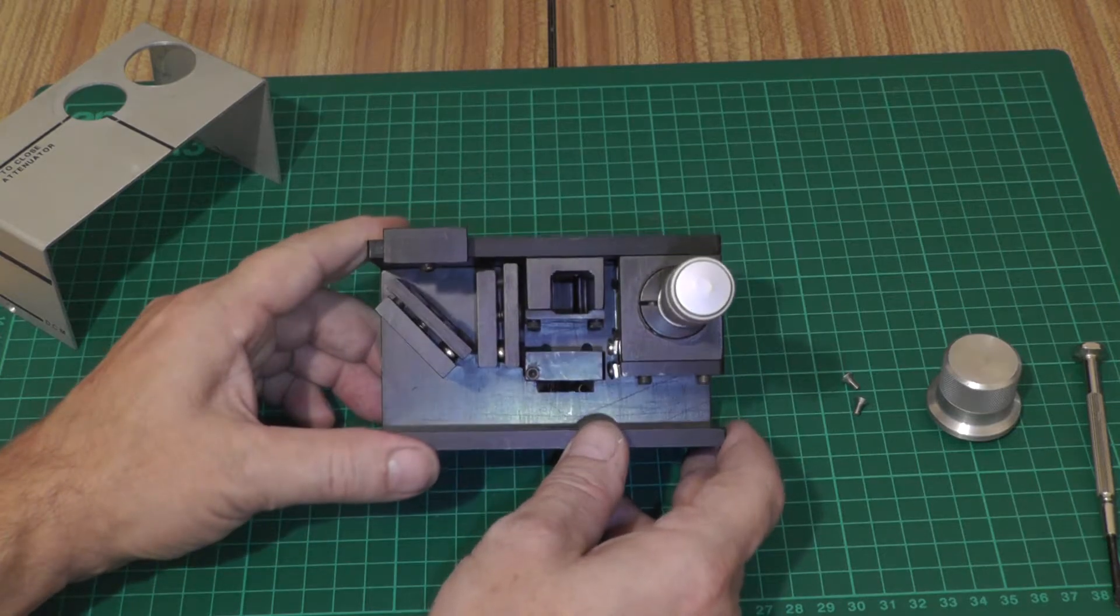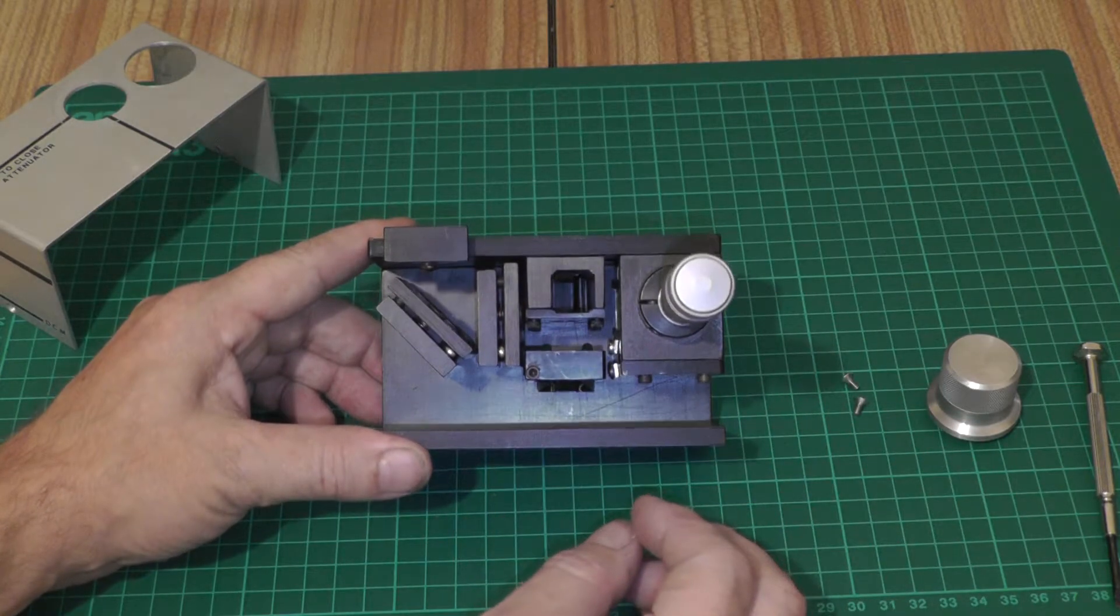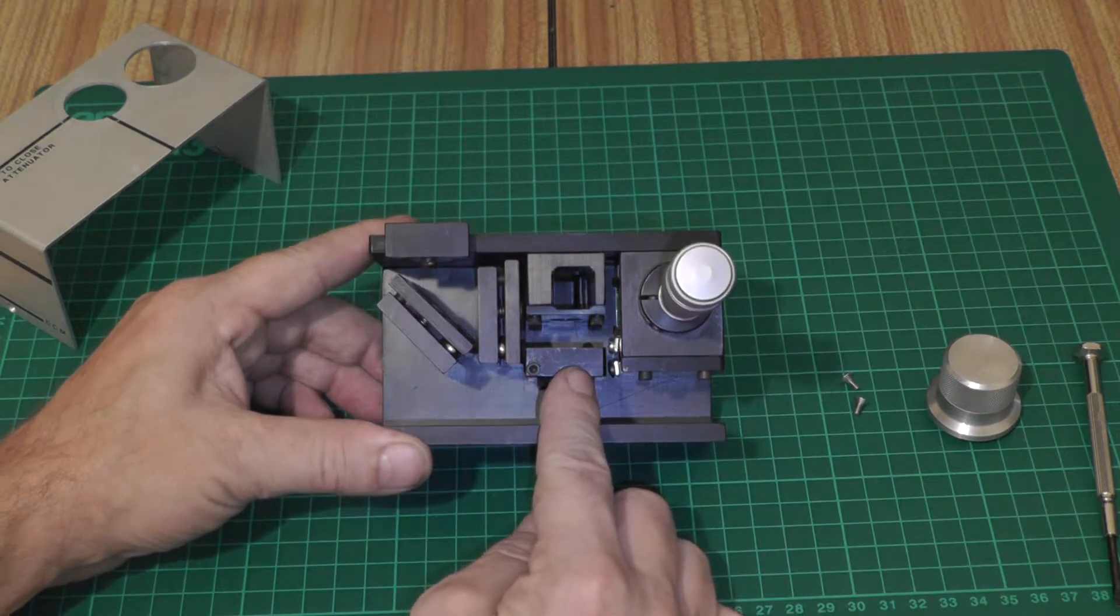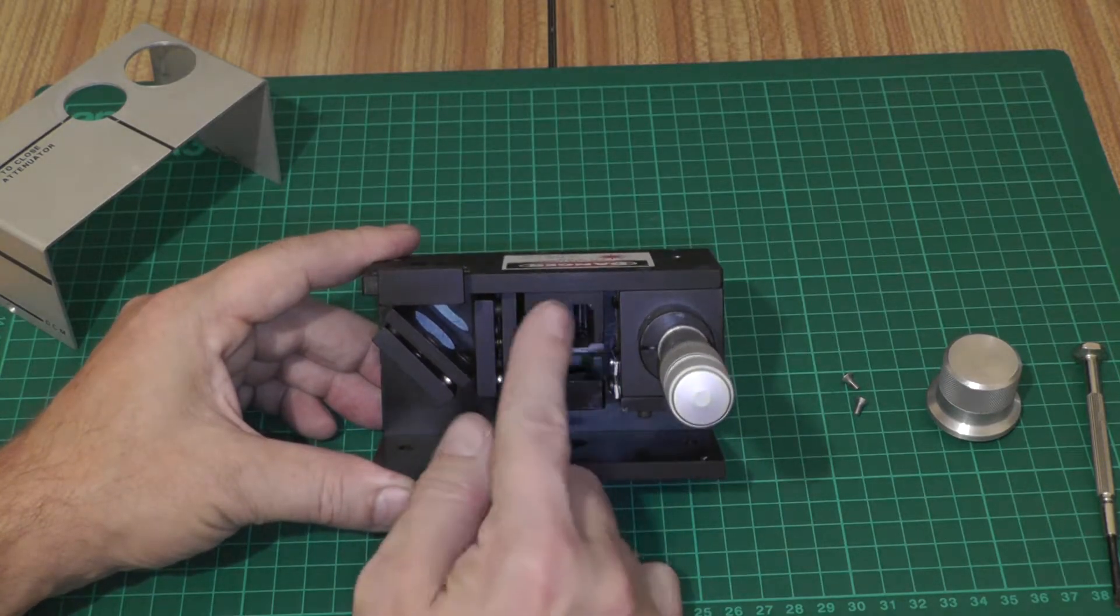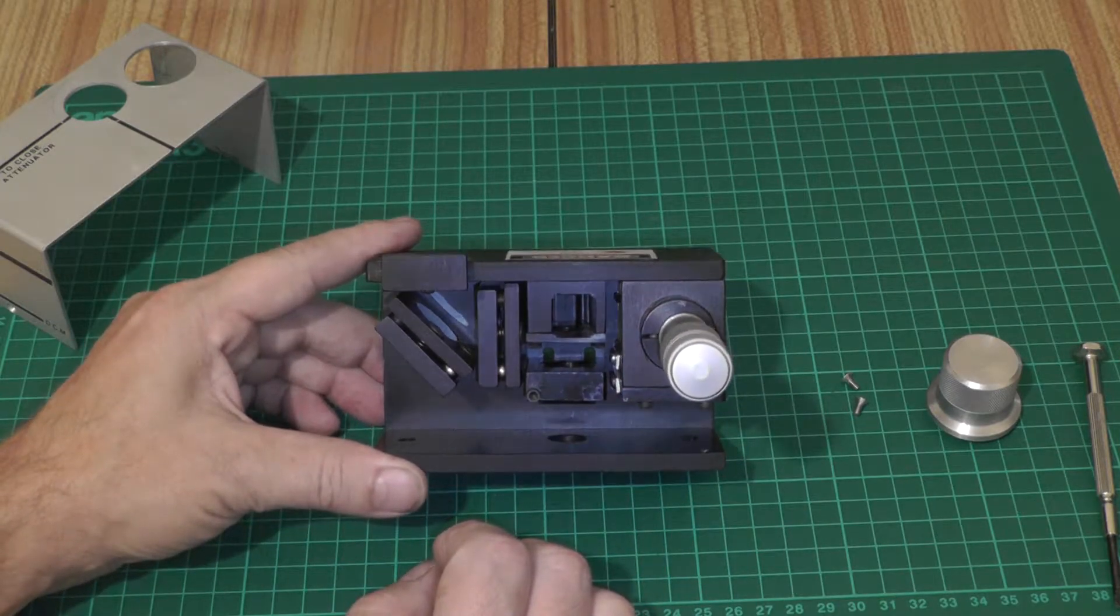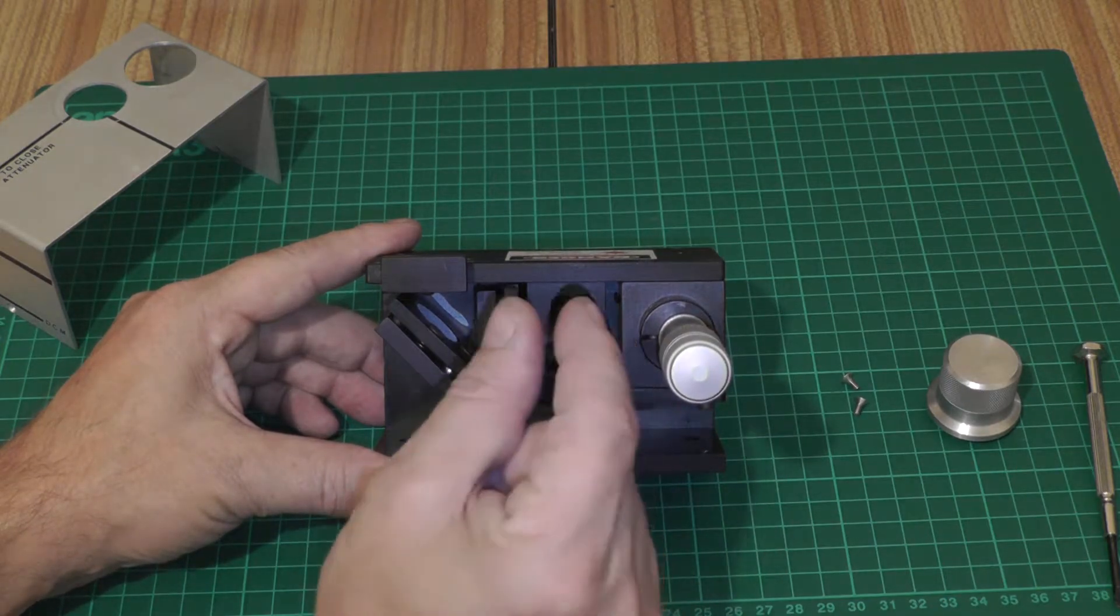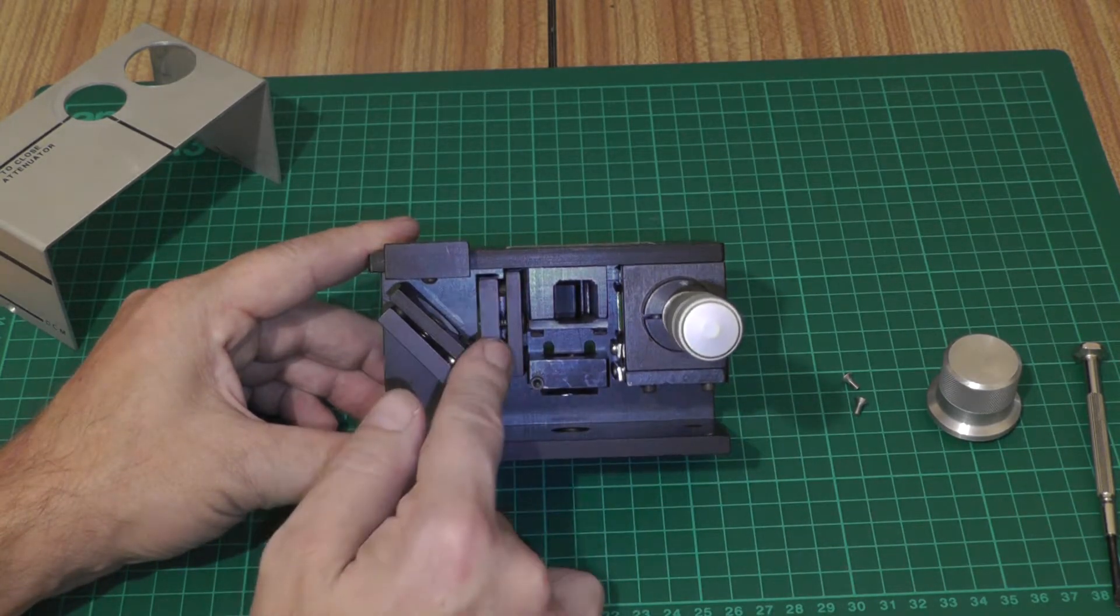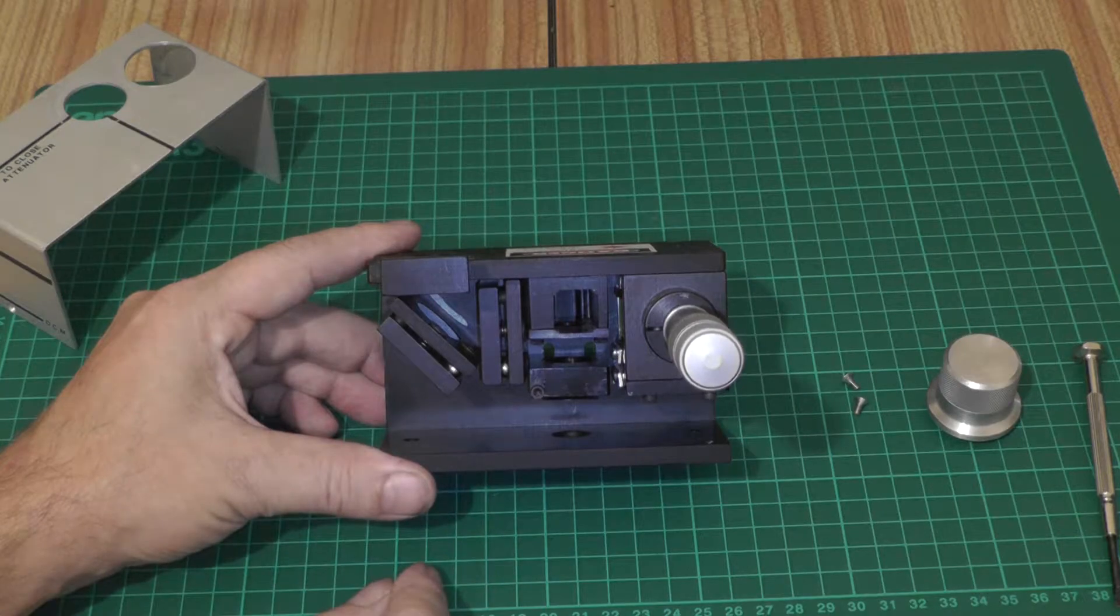Here's the guts of it. From the top we've got the grating assembly here that contains a diffraction grating so that we can tune the output. We've got an optical mount here that contains a cylindrical quartz lens to focus the nitrogen laser beam into a thin line on the cuvette. We've got a really nicely machined cuvette holder here - it's a real precision job, a lot better than what I created for my homemade dye laser. We've got the output coupler mirror mount there and then a turning mirror so the beam can exit out the front.